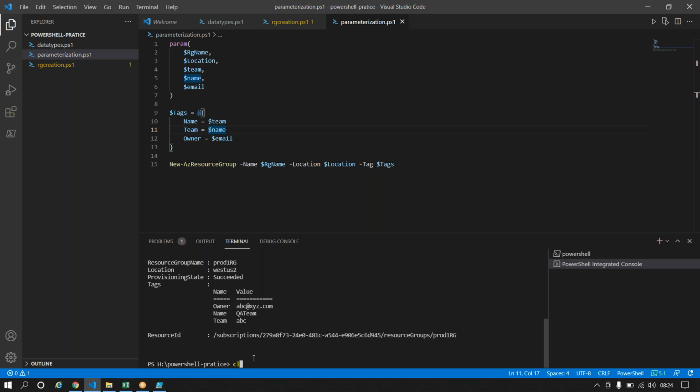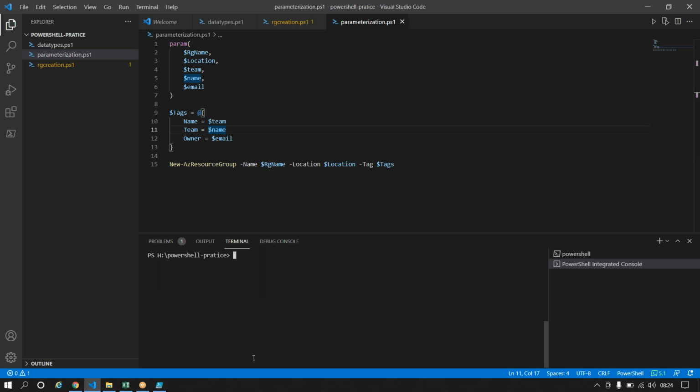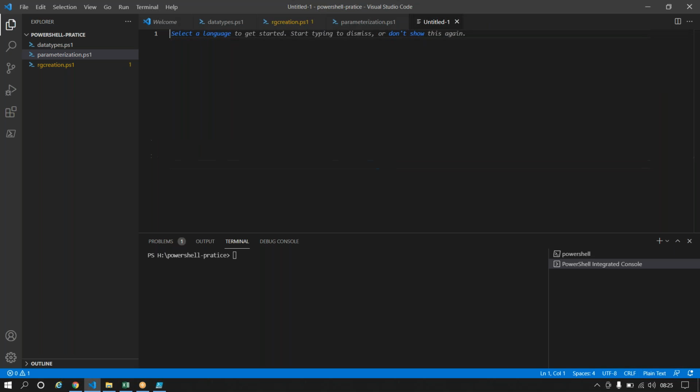Okay, fine then. Until now, we've only been looking at resource groups, right? Because that was the very small unit and that is easy to understand. That's the reason I made sure that I don't go beyond resource groups, and that we implement all our scripts starting from a resource group and then go beyond. Now, there was also one more concept that we learned, which is about storage accounts, right? Now, I want to use an existing resource group to go ahead and create a storage account. So let me open up a new PowerShell terminal.